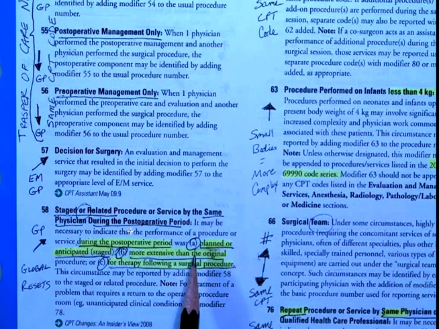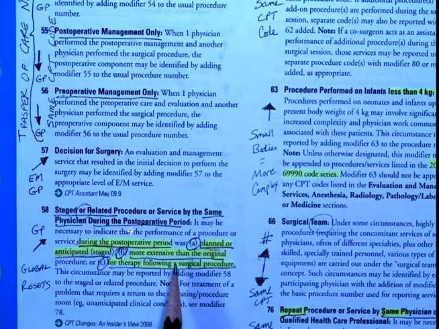And oftentimes you'll see in CPT, like with cleft palate repair and things like that, they know in advance they are not going to be able to correct that problem in one surgery. So it'll say second stage of the procedure, okay? And that's your clue. If it's within normally 90 days of the first one, or whatever the global period is, then you need to put a 58 on.